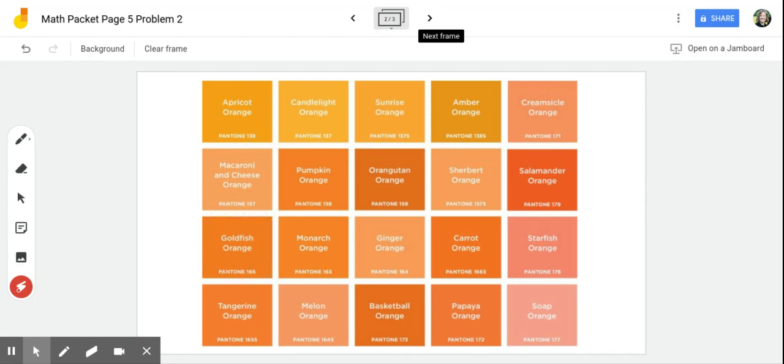So even if we just took these two right here, so this is maybe what Zach made, and this is what Abby made, right? Hers is lighter. Or you could do the same thing. Maybe hers looks more like this, and his is more orangutan orange, right? Salamander orange and creamsicle orange. These are super fun, but you can see they are not going to be the same. So if they're painting the same room, it's going to look a little wacky, but not bad, right?